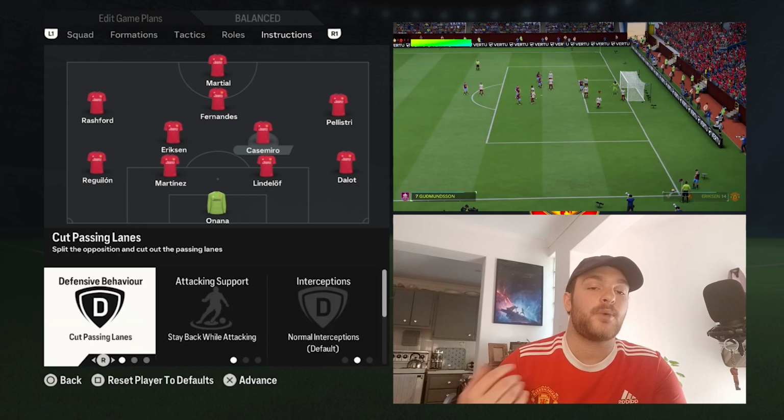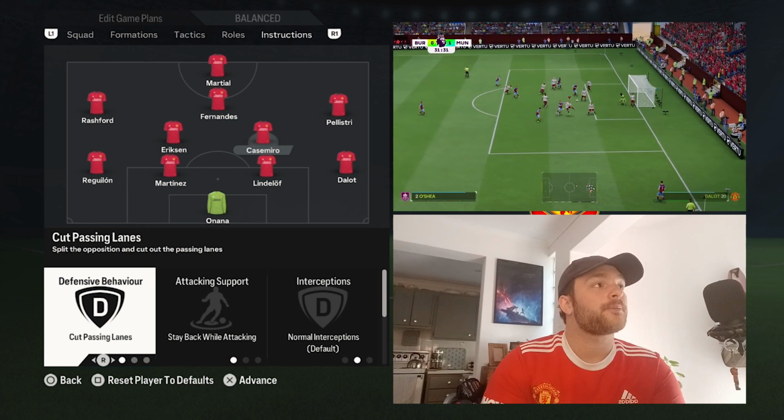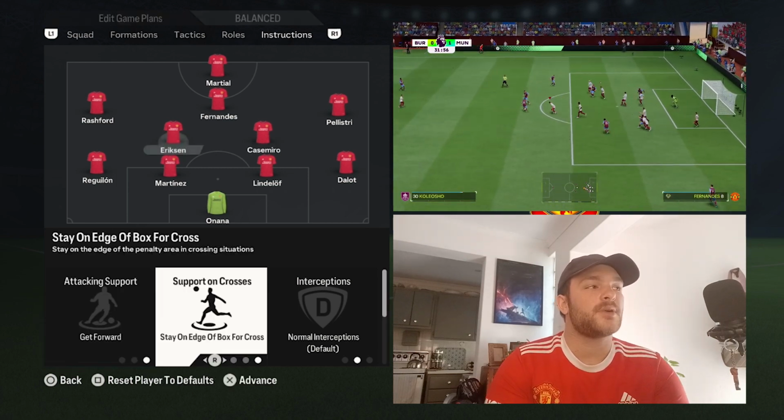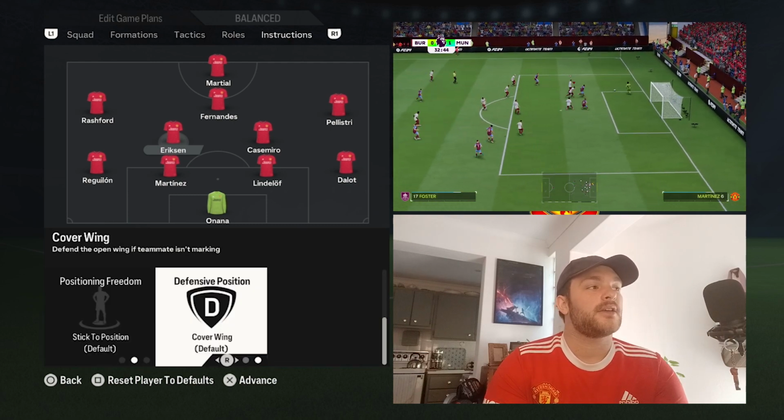And then cut passing lanes, you want him to try and shield the back line from any balls that are being played down the centre of the park. As for Eriksen, he's set to get forward, stay on the edge of the box. Normal interceptions are set to be on, stick to position, and then cover the wing.